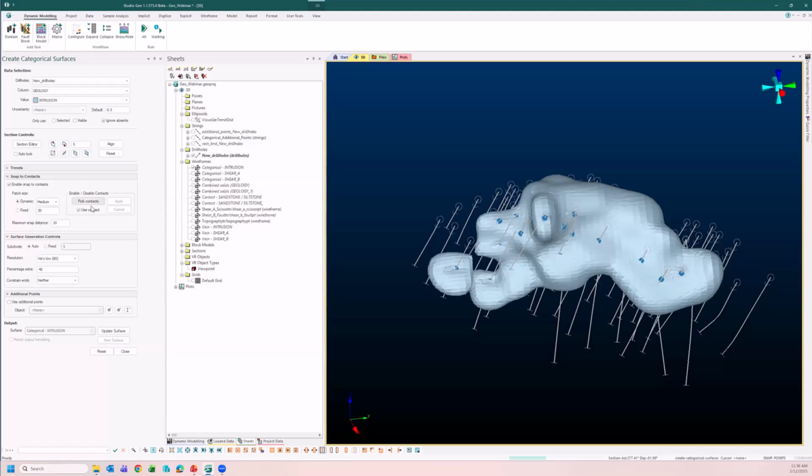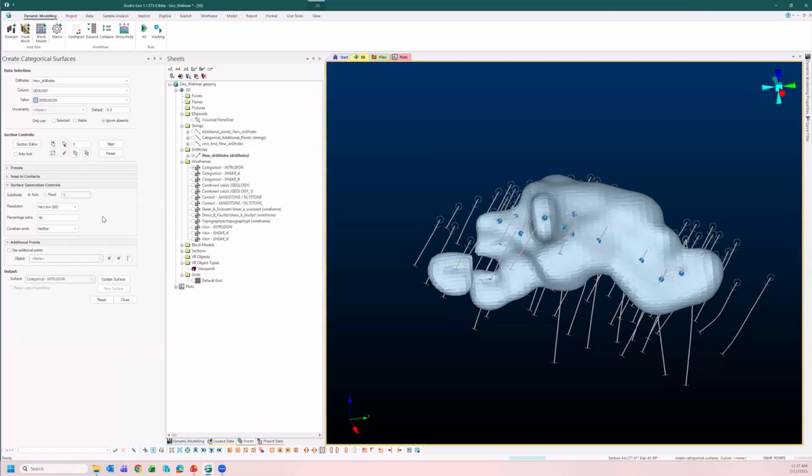We also have the pick contacts button here. So this works the same way. If we don't want to use a certain contact, so say that one, we can simply pick our contacts using this. And then I'm going to turn off my contact. So that won't generate that little bit there. It'll be kind of independent.